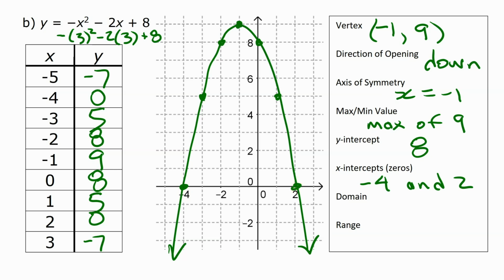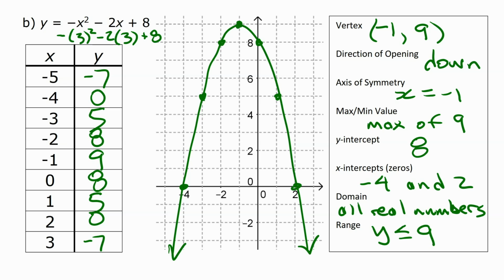Domain and range. Again here, the domain is all real numbers. This would keep getting wider and wider and cover all those values. We could have picked anything here. So again, we're going to say all real numbers for this. And then the range here is going to be connected to the fact that it has a maximum of 9. So it means 9 is the highest. So it's going to be 9 and lower. So the way we're going to say this is that y is less than or equal to 9.